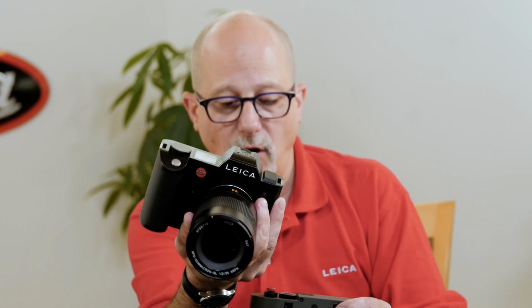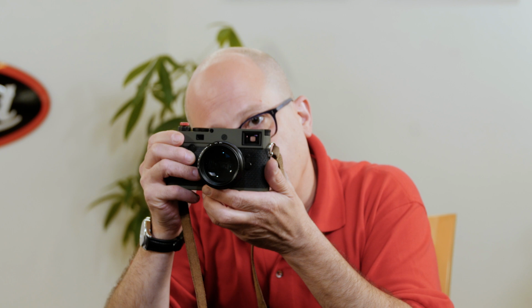So for folks who want autofocus, between these two types of cameras, this would be the choice because the SL camera and its lenses have autofocus. Now they can also be focused manually, but it's an autofocus kind of situation for this. The Leica M cameras, these lenses are always manually focused. And there is a shutter, which you can see it's gray and white inside. It creates 18% gray, white, and black. And it's interchangeable lens.